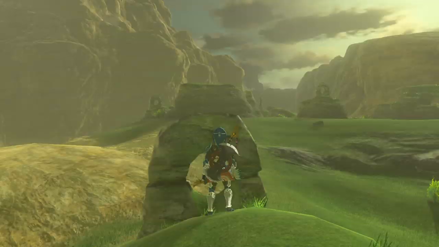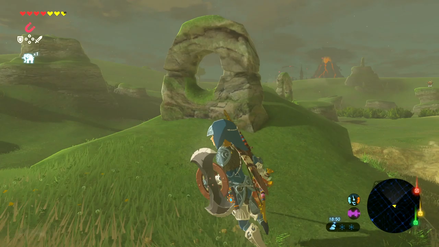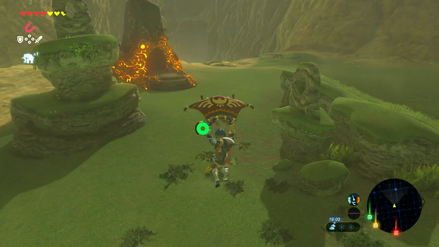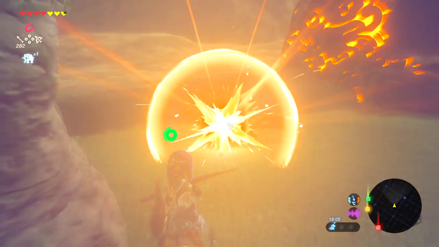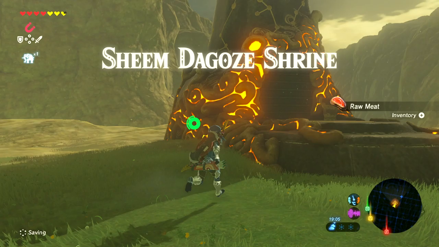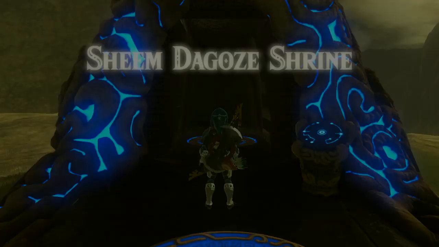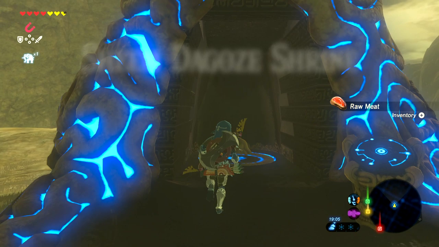Excellent. Where's the shrine? A thing disappeared and I can't see it. Let's get to higher ground. Ah, there she is. Not really sure it's worth the arrow, but okay. Cool. Let's do this shrine and that'll probably be the end of the ep.